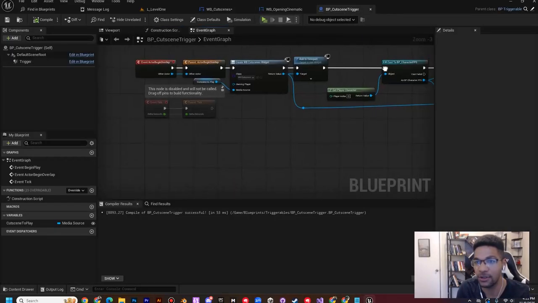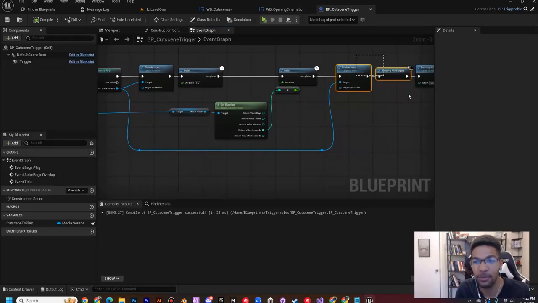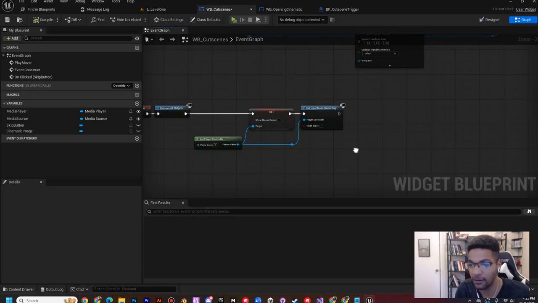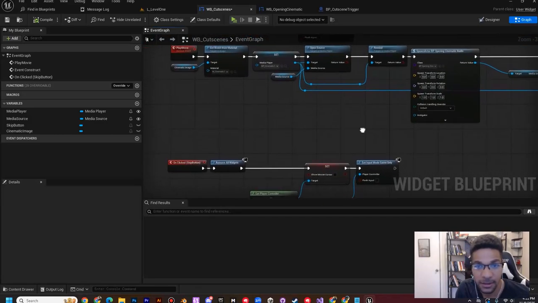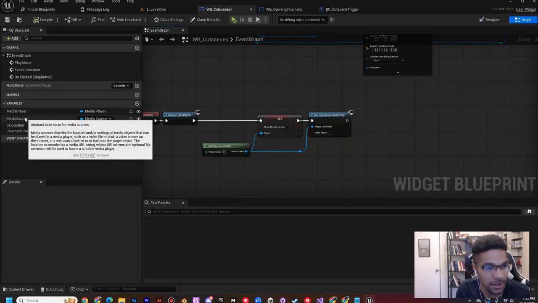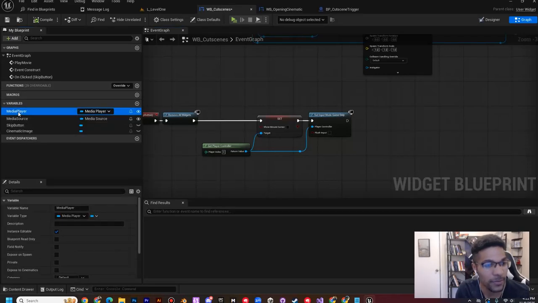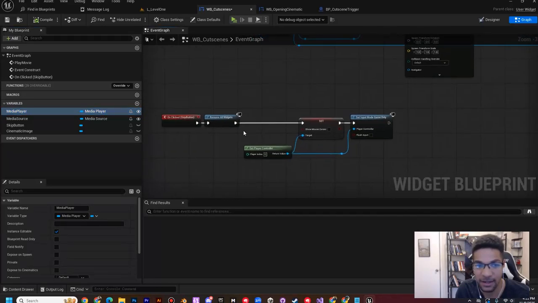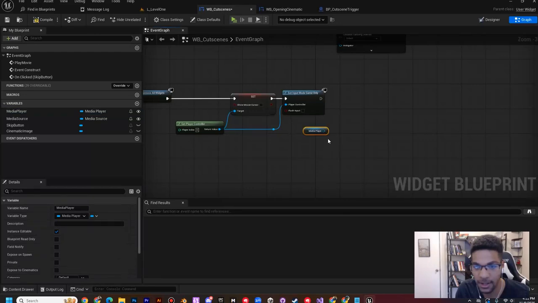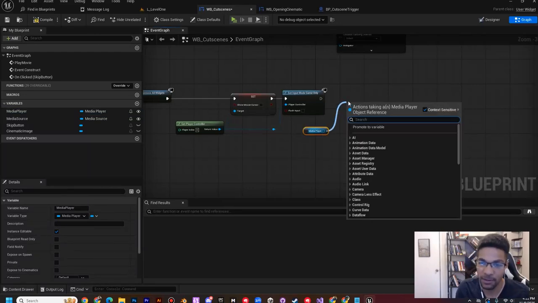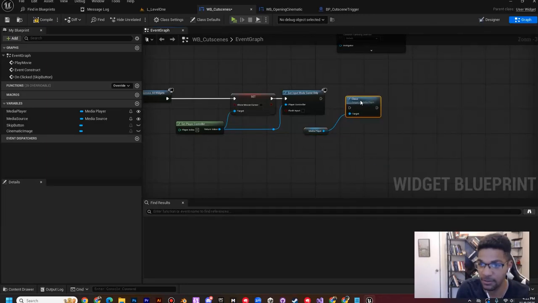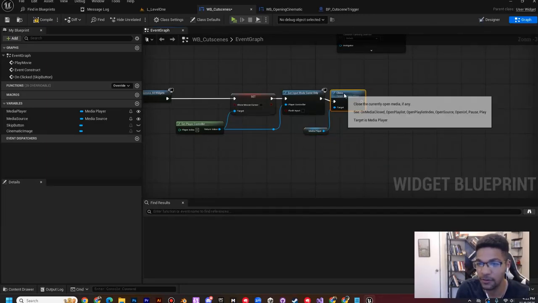Basically, we just need to do all this stuff when we hit the skip button. We need to enable input and we need to stop the music. So anyways, luckily we have our media source on our widget blueprint, or our media player rather, so we can drag a copy of that at the end of the on-clicked functionality. Where'd it go? Drag out from the media player and press close. Search for close and just a basic close function and connect that up.